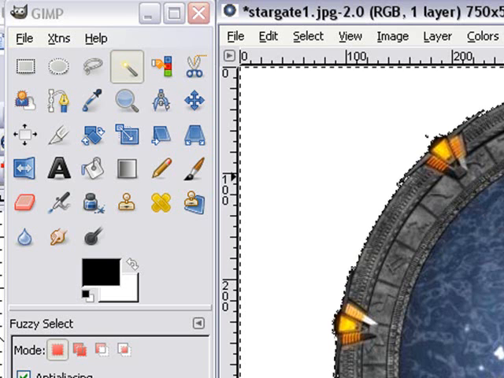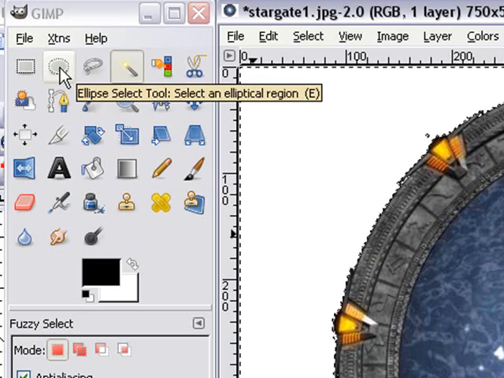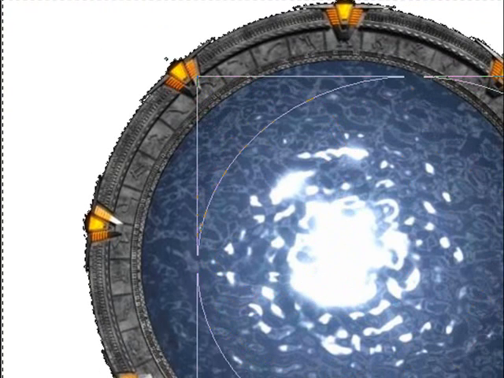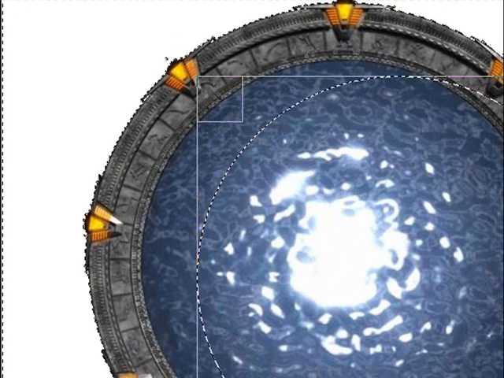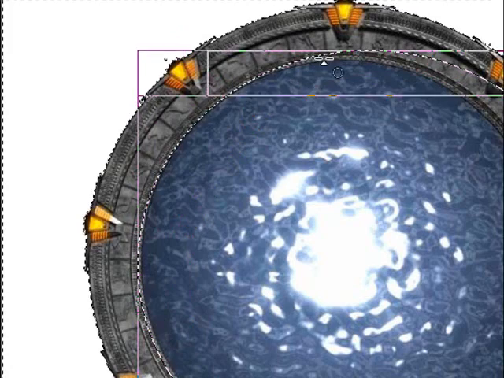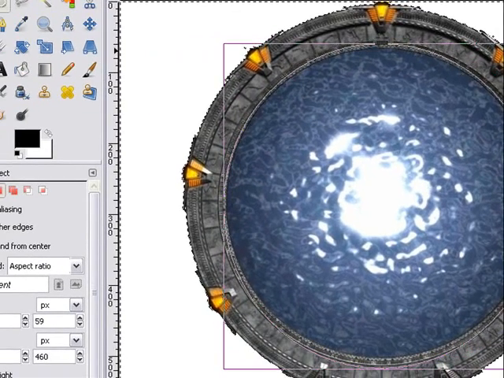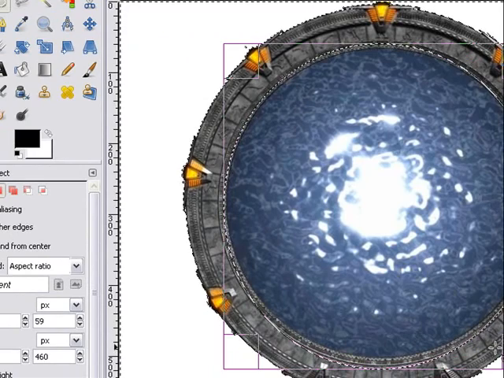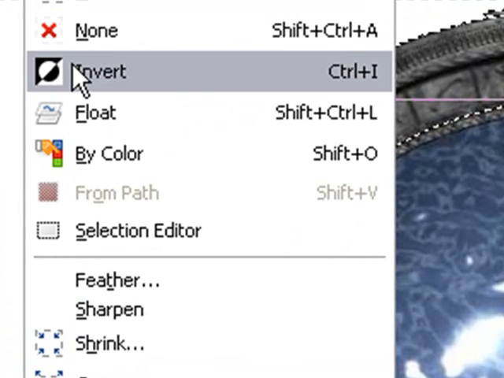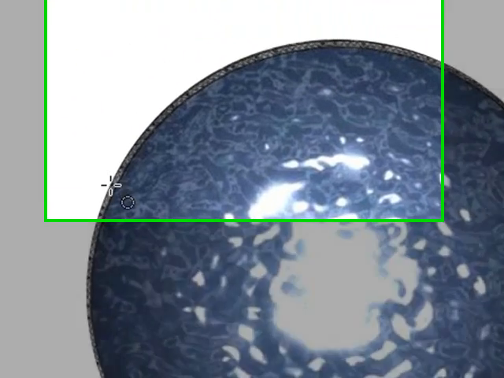Cool. Now what I want to do is first cut out this center image right here. So I'm going to come along here and grab this ellipse selector. And if I hold down the shift key as I scroll, you can see it turns it into a perfect circle. And now I'm going to stretch it around to where I need it by grabbing these control handles. There we go, and keep going. What I need to do is go to Select and Invert, and it's going to select all the inverted stuff. Hit delete, and it deletes everything but that circle that I want.